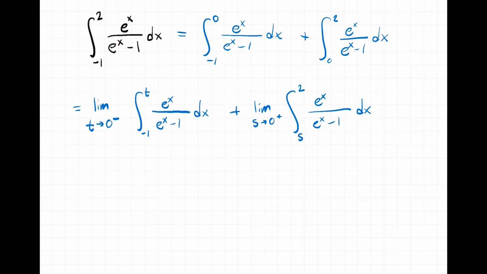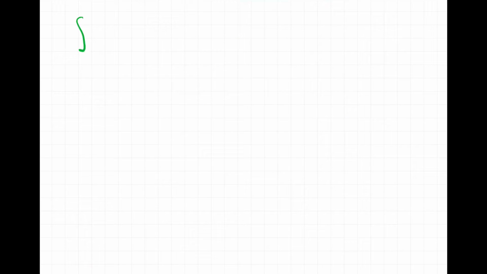Now, when I look at this, I think, boy, this is already getting very complicated looking, and I haven't even begun to solve the integrals. I think I'd like to solve the integrals and get the indefinite integral, the antiderivative of this function, separately from this whole context of definite integrals with limits and all this stuff. It's going to make things very hard to read and hard to follow. Let me just pull out that integral by itself. I just want to do the steps that I need to take to find the antiderivative separately from the rest of the problem. So let's do that. Let's just find the indefinite integral of e to the x over e to the x minus 1 dx.